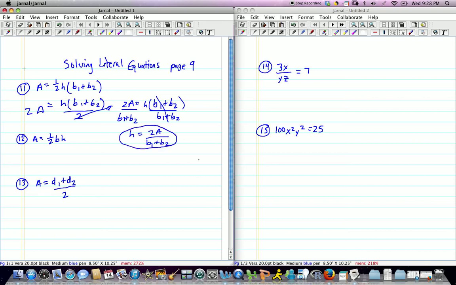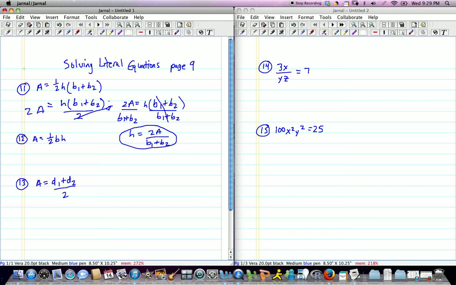Basically all that you're doing is rearranging the equation to get one variable by itself. Like I said, this is important in calculus. It's also important in things like physics, where you may want to solve for velocity when you have an equation for something else, or maybe you want to solve for mass when you have an equation for density. It's things like this that will help you in both science courses and higher level math.